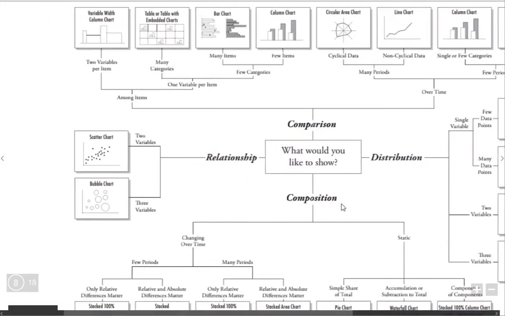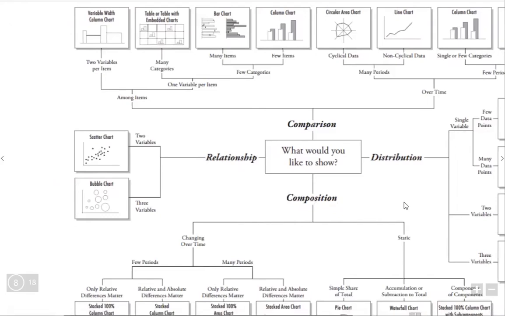A few things. The main question is, what would you like to show? If you want to show a relationship, and there are two variables that you want to show the relationship between, it's the most common one, you all know that. We easily just plot variable 1 versus variable 2. Typically we use a scatter plot. When we have data points, we use a scatter plot to show how they're changing. In this case, you see it might be a linear relationship between these two variables.